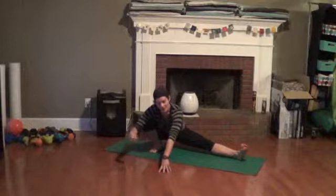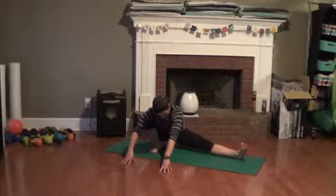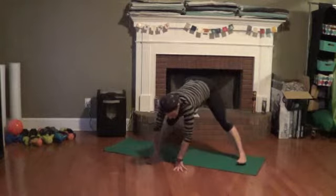Move your belly button back and down from your kidneys into the floor, so much so that your heel might come down to the floor on the right leg. Come back to the middle.